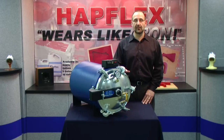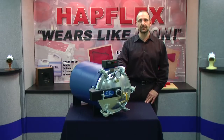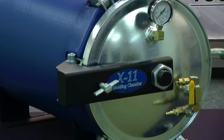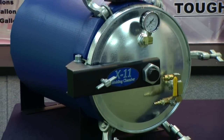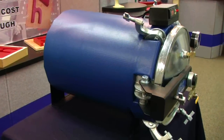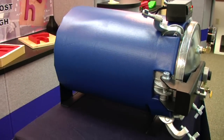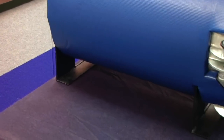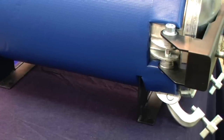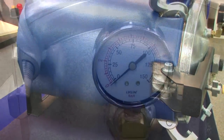Before we move on with the demonstration, let's take a look at some of the unique features of this particular unit. The X11 is 14 inches in diameter and has an overall length of 24 inches. The steel tank is rated for 110 psi at 300 degrees Fahrenheit. It is horizontally designed with mounting brackets both front and back for securing the chamber to a portable cart or bench top.